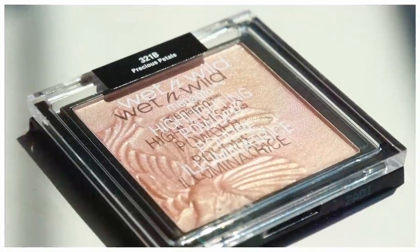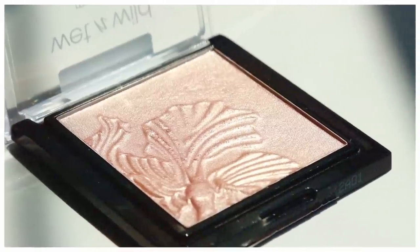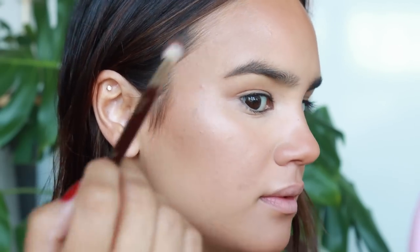This is actually a repurchase — the Wet and Wild Mega Glow Precious Petal Highlighting Powder. If you want a natural, glazed, wet-looking highlight in a powder form, this is what you want. The tone is so special — it has a lot of warmth to it so it doesn't look icy on a medium skin tone. I find icy highlights look really artificial on my skin, whereas things with a little more warmth without being too gold look really flattering. This complements a medium warm skin tone perfectly. I love buffing it in and getting that really nice glazed donut highlight — it's not flaky, not glittery, just a true luminous pearly finish.